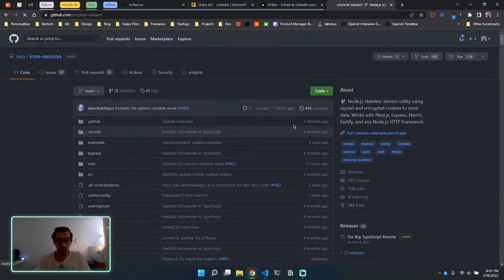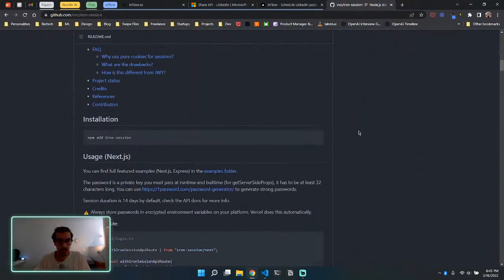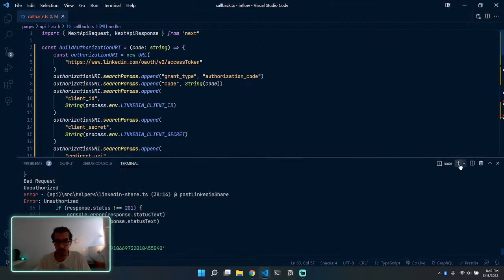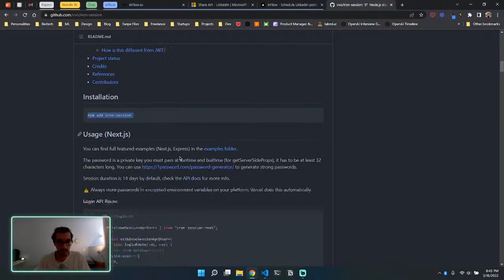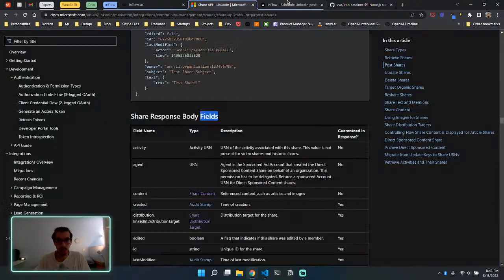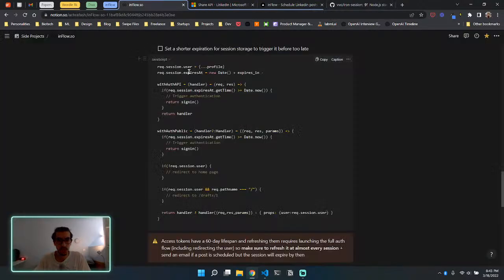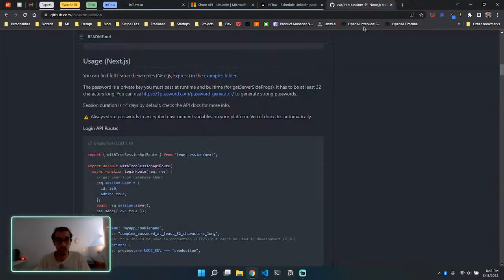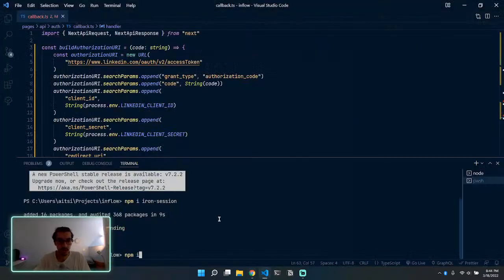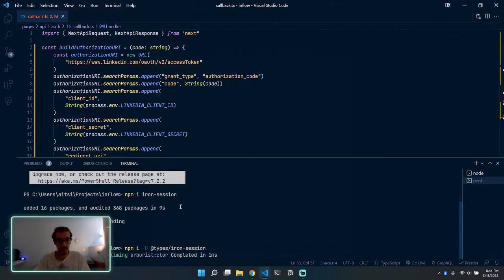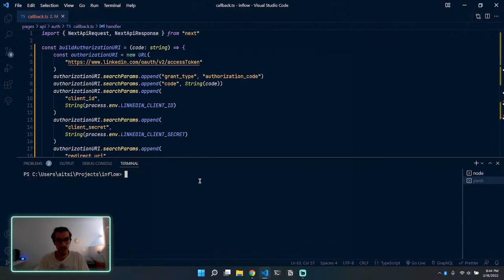I think I can just npm install and yarn. Oh, they mixed the two. Let's do that. Okay. Plus npm install iron session. Then I'm gonna build my own higher order functions, but let's see. Here, let's see if there's some types around session. Nope, nothing. Which one am I? Yeah, okay, cool.